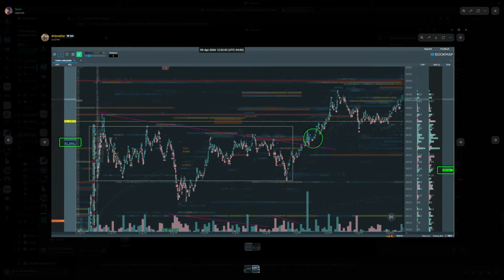So the setup is second nature to us. We don't really need to think about the setup anymore. Now we go to the harder things. We go to the harder hurdle. The hurdle is context now. And the context is it's a breakout of a multi-day balance. And we hit a major area where we might anticipate a counter rotation.